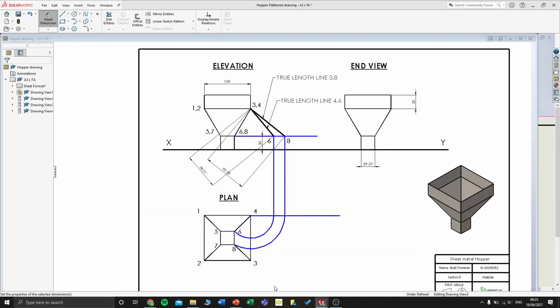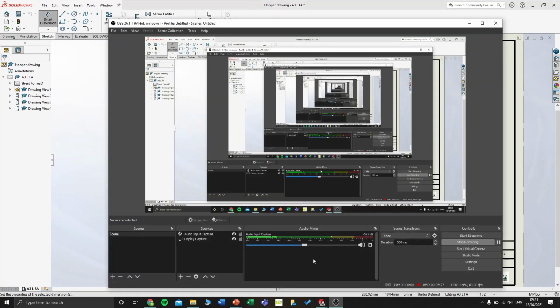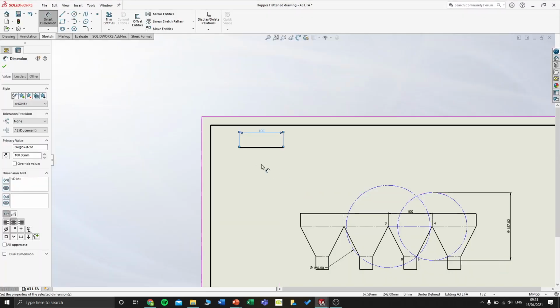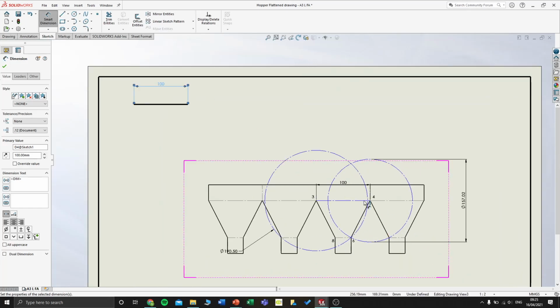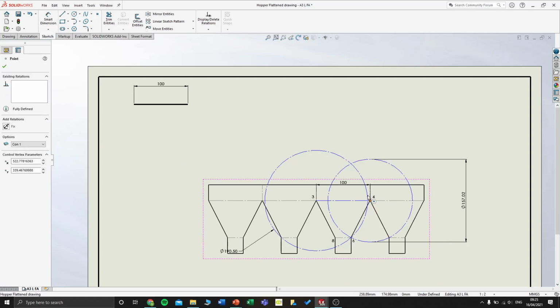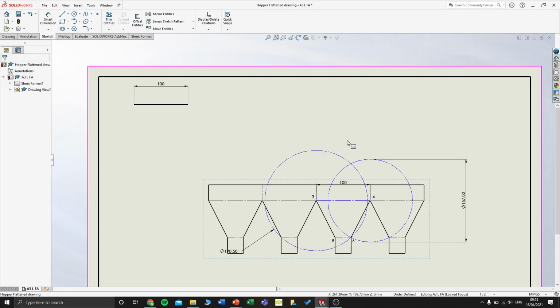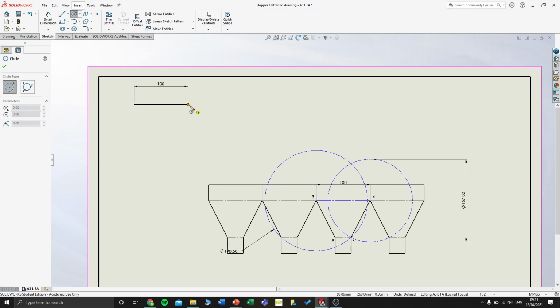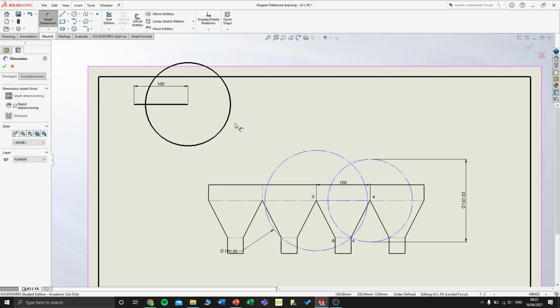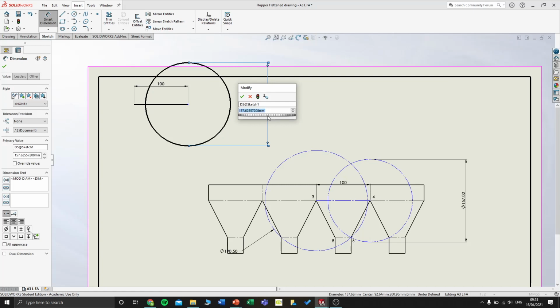That can be found if we go back to our elevation. We have it here anyway. Now, the line 4, 6 we had said was 78.51, so we doubled that and it gave us a diameter of 157.02. So I'm just going to draw in a circle of size 157.02.